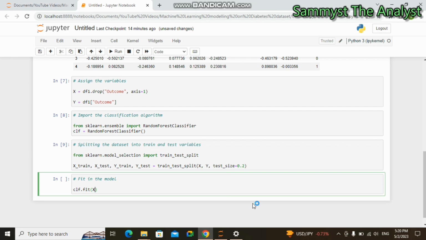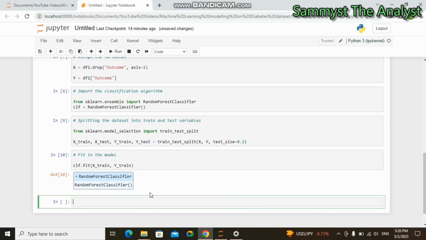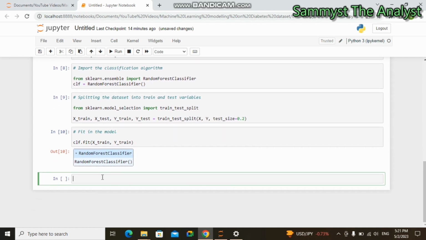So we want it to fit the X_train that we use in training the data set, and then the y_train, and then we run. Can you see that? It returned the RandomForestClassifier.